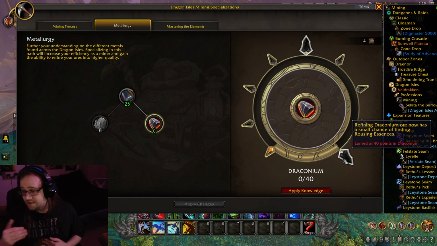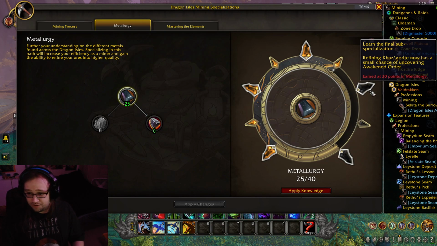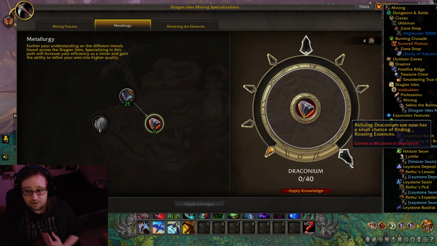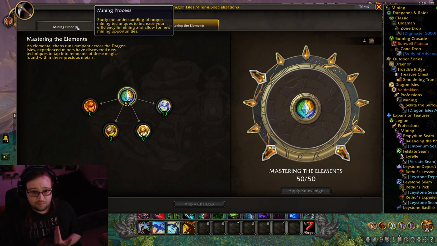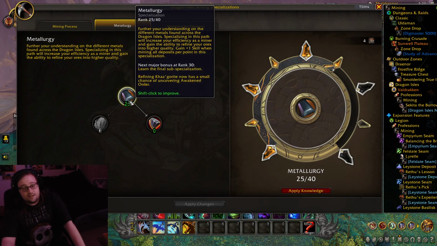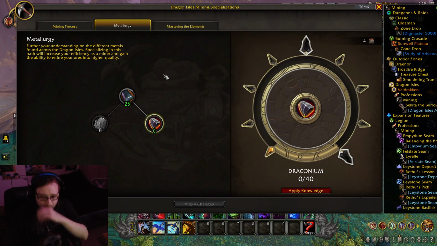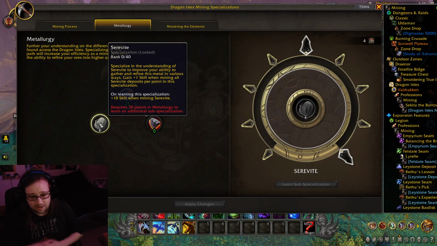Which for Draconium is refining Draconium ore now has a small chance of finding rousing essences. So you got Casgarite, which can get you Awakened Order when you refine it. Draconium, which can get you rousing essence. So say you're the primal build and you're starting to branch out into other stuff, because remember, this is uncapped. You can eventually get everything. You want to maybe branch out into this Draconium ore, and I'll tell you the point of refining in a little bit. And now we're going to head over to Cerevorite.